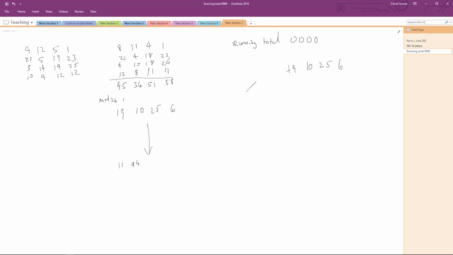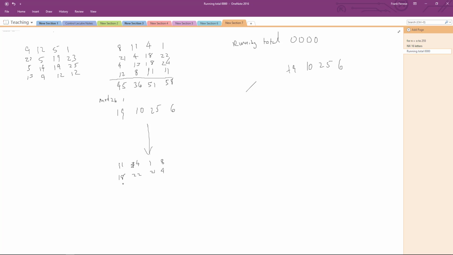Oh, I'm sorry, 4. 11, 4, 1, and 8. And then the second one gets rotated by 2. So we have 18, 22, 21, and 4. And then the next one gets rotated by 3.